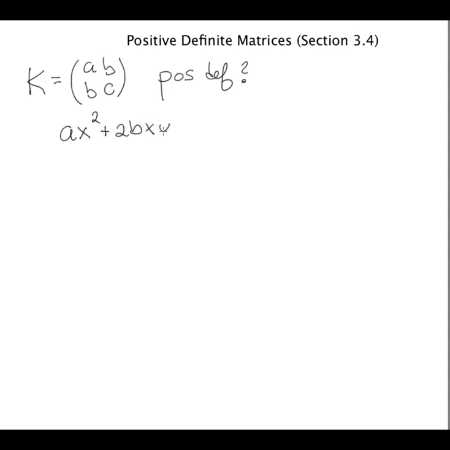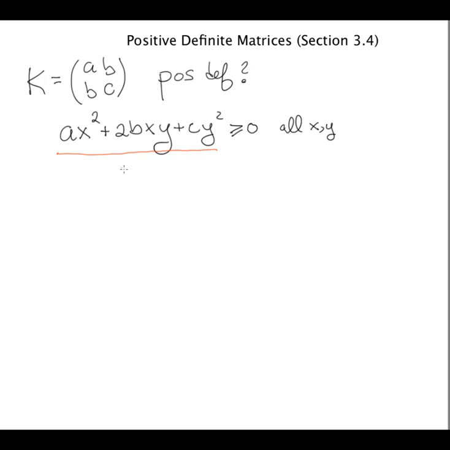All right, well, the only hope I have of understanding this is to look at a 2x2 example. So let's suppose we had a 2x2 matrix, and I'll write it now as A, B, B, C. And this is my matrix K, and I want to know when this is positive definite. So the condition is that ax squared plus 2bxy plus cy squared is supposed to be greater than or equal to 0 for all x and y. It's really greater than or equal to 0 and only equal to 0 if x and y are 0, but never mind. How do you tell this? No matter what x and y I plug in here, I'm supposed to get a positive number.